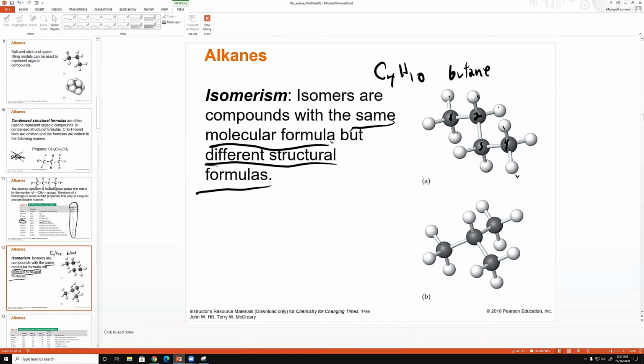Then this one is a little bit different. If you look at the connections, the first butane has 1 connected to 2, connected to 3, connected to 4. This butane, if you try to do that, has 1, 2, 3. Oh, where's 4? The fourth one is actually connected to the second one. So you have 1 carbon in the middle that's connected to the other 3 carbons. If you do the formula for that one, you have C4 and H 1, 2, 3, 4, 5, 6, 7, 8, 9, 10. So it's still C4H10, but the arrangement is different. We're basically moving around the carbons, and you can still maintain the same formula. The way to differentiate between the two is that this one's called butane, and this one's called isobutane.